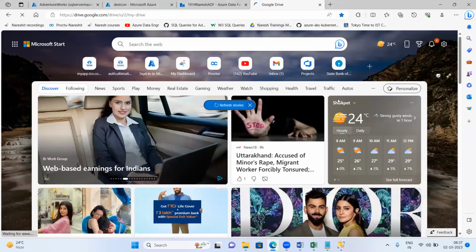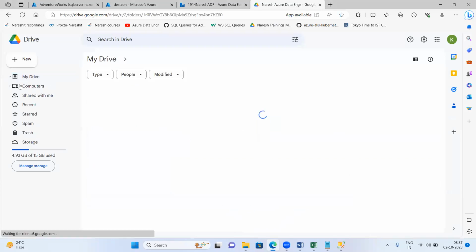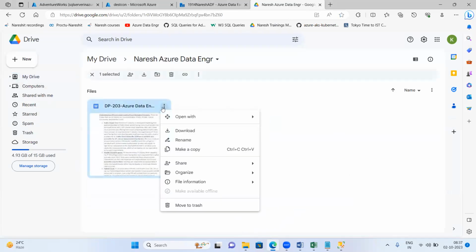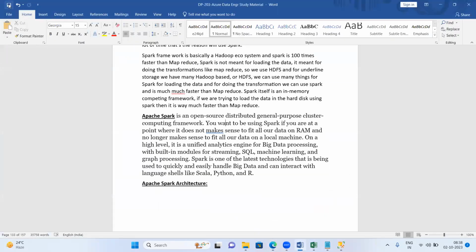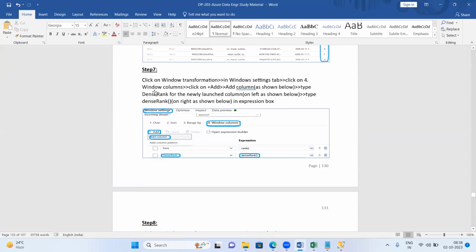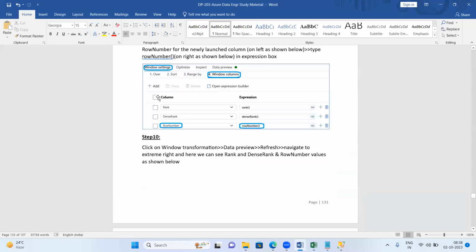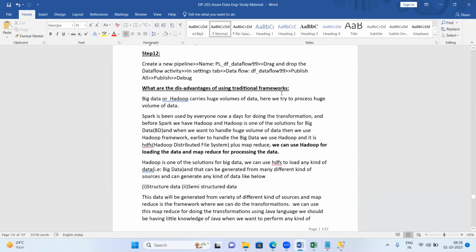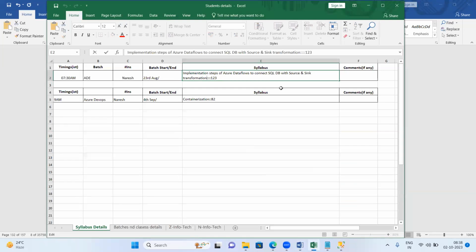Fine. So who has asked for this material, guys? Naresh, Ashok, data engineer. I'll just delete this one. Sorry, from here we have to start, right? You practice, you will rock, guys.